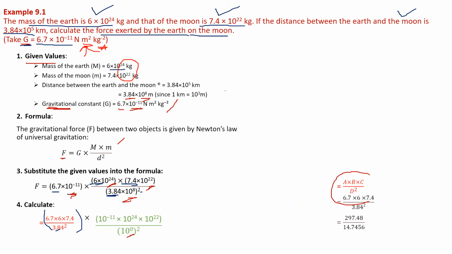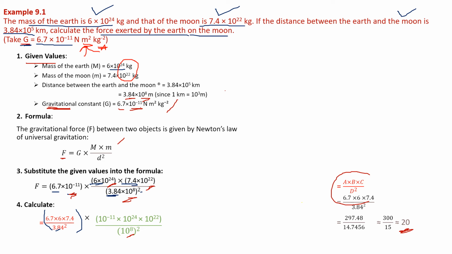Remember, unless you have a calculator, it is a little bit difficult to divide this. These are not divisible numbers, and you don't know those tables. So in this case, either we need a calculator, or people are okay with adjusting with approximate numbers. Let's approximate. Can we approximate 297 as 300? Can you approximate 14.7456 as 15? Now we know the 15 table. That's approximately equal to 20. The actual number is 20.17. This approximate number is good enough at this stage. Okay, 20, we got it.